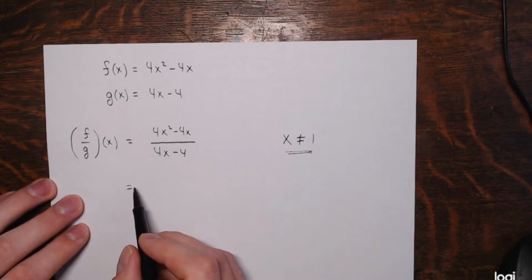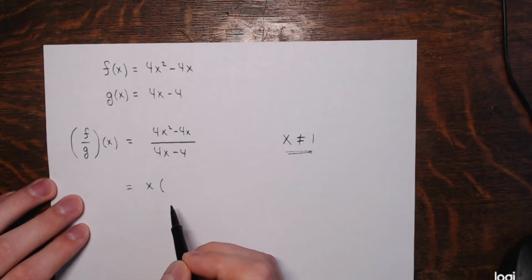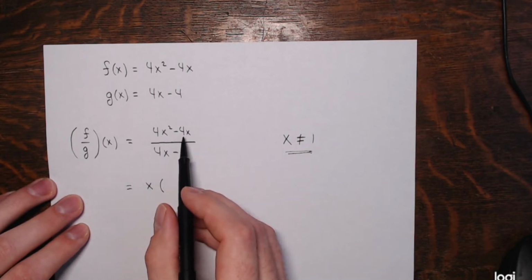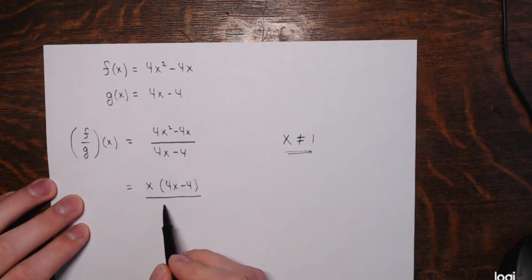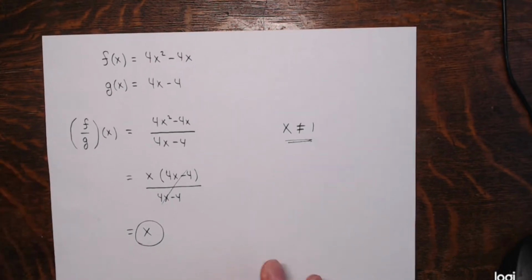Now you can factor completely, but I'm just going to pull x out of the numerator. So it's kind of like the last problem I did with this division. Because I know 4x is the greatest common factor, but if you pull just x out, you see how there's 4x minus 4 left. And then down here you got 4x minus 4, and those cancel. So I'm left with just x again. All right, that's not always going to happen. It's not always going to be x with this f divided by g. You should know how to simplify fractions, though. It might end up being something else. Like I said at the top, the questions I'm seeing, you might see different ones. I'm sure you will. All right, but this one happens to simplify to x again.